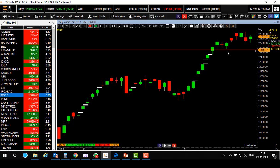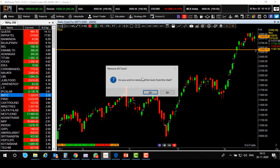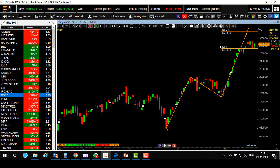And below the 12,550 level, we can have support at around 12,300, which was our previous top, or internal levels around the previous top. On the higher side, the view remains positive, and on the upside 13,200 remains an immediate target. We are in uncharted territory, so that's why we are using Fibonacci extensions. This is the immediate swing bottom that we are considering, and if we plot it, we have already surpassed the 100% retracement level. So the next best reaction comes at around 138.2, which is the 13,200 level.